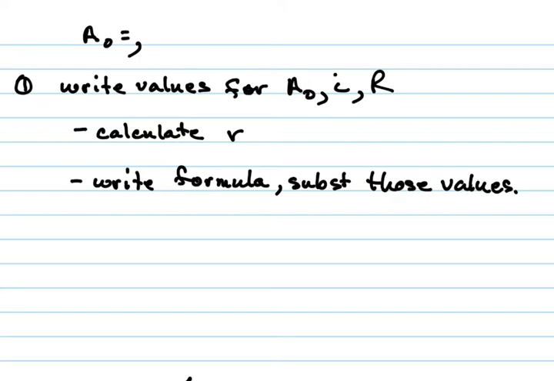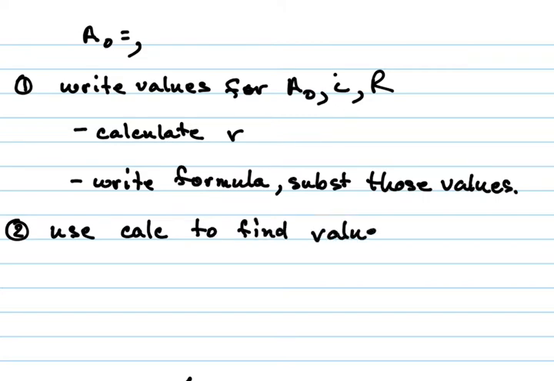Then we want to start finding some values. So we'll use the calculator to find the value for the specified period. They're going to tell you how many periods they want you to find it for. For example, they may say a year, and if it's 1 year and you're compounding monthly, that means I'd have to do it 12 times. So they'll give you the number of compounding periods.